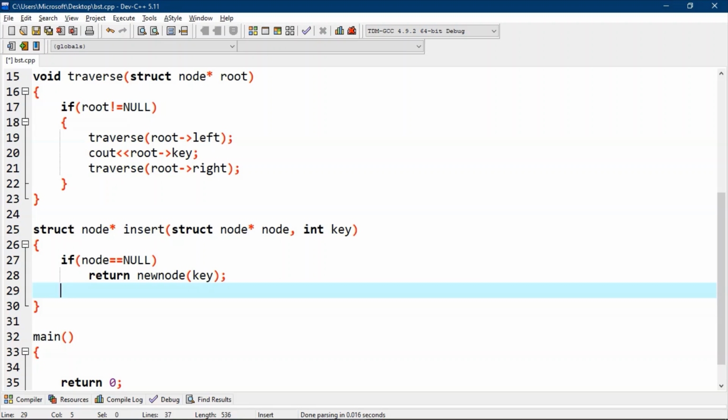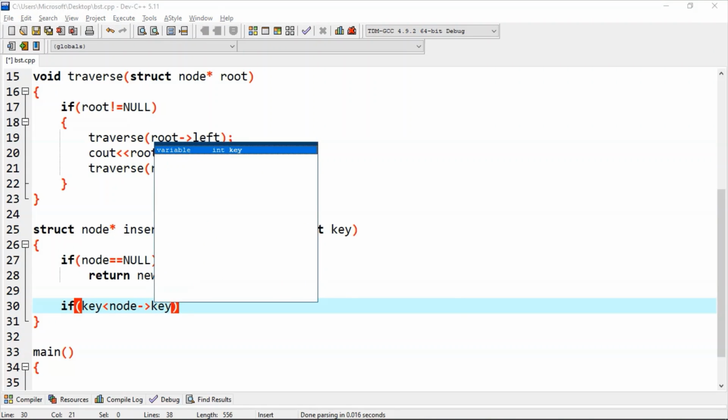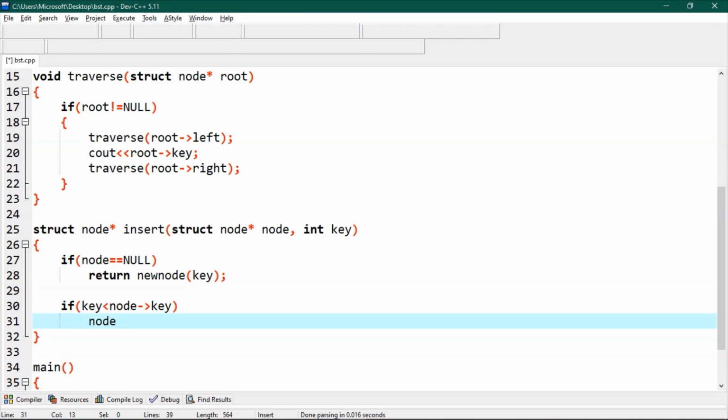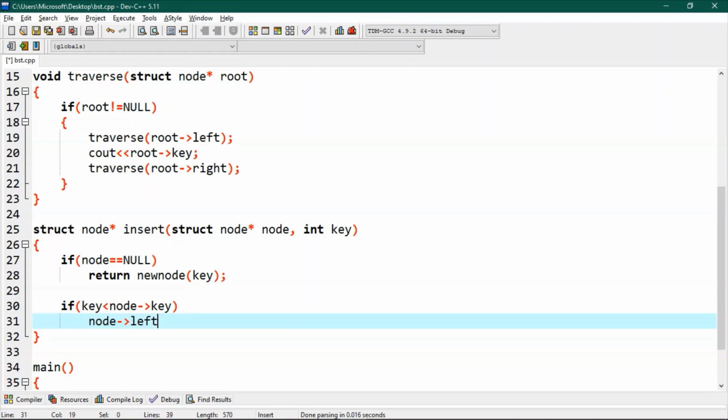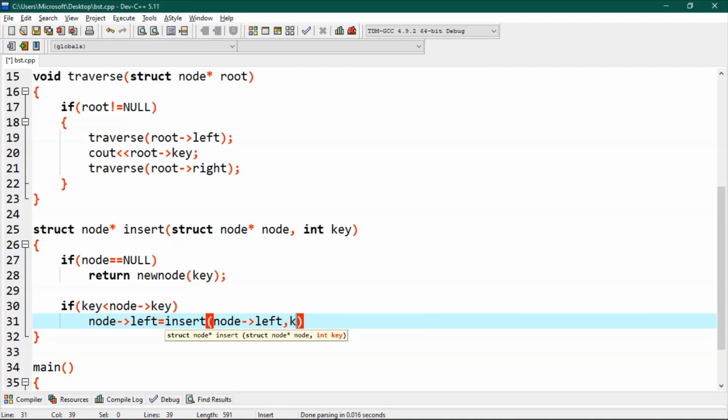Otherwise, we will recur down the tree. So if key is less than the node key, then we will insert in the left subtree. So node left is equal to insert node left, comma key.